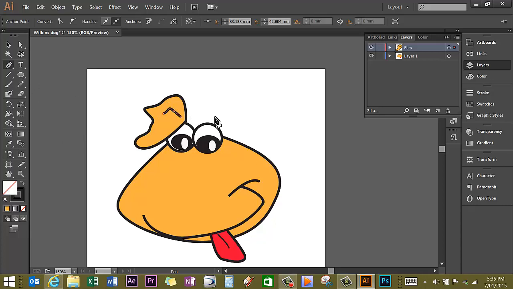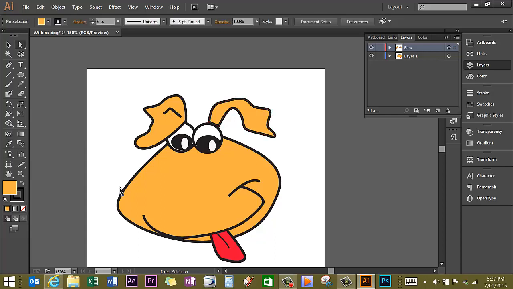I'm going to draw the other ear now. So click on the selection tool, deselect, click on the pen tool, and go to the other side and try and draw the other ear. Now they don't have to be exactly the same as what they look like in your instructions, but they're a good guide. So do your very best. And I forgot to change the fill color. So eyedropper tool, click on the color that you want it to be, and it's matched.